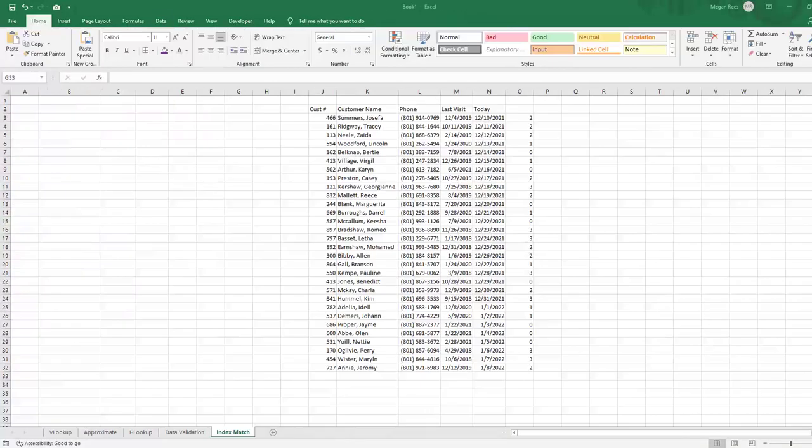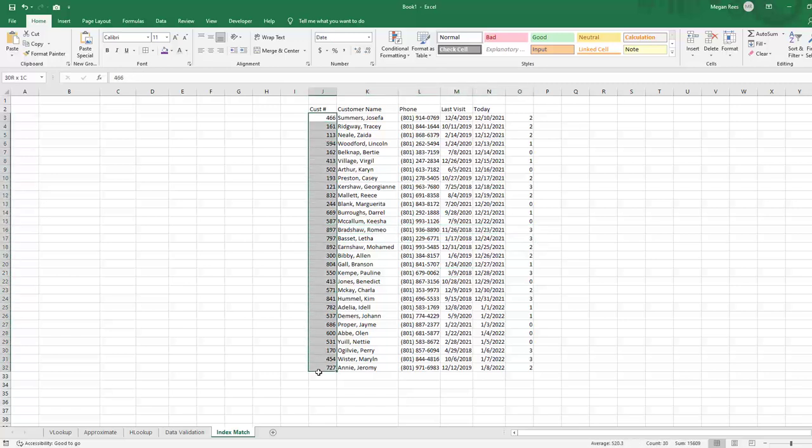Now, I've used VLOOKUP tables for a long time, and I love them, and they're great. But there is this thing called INDEX MATCH, and for a long time, whenever you Google INDEX MATCH, they'll say, oh, it's so much better, it's so much more powerful than a VLOOKUP table. And I'm like, what? I didn't understand it. And it is more complicated to use. It has more pieces to it than the VLOOKUP table. But it's more powerful because it can go from left to right.